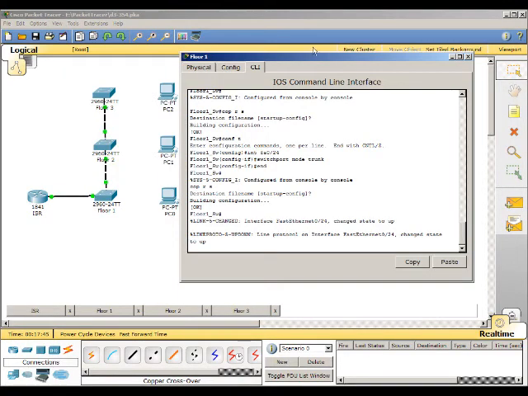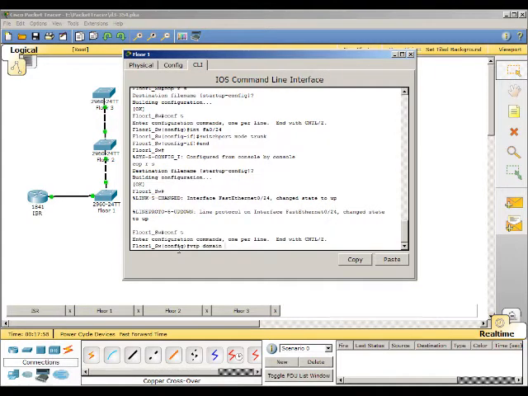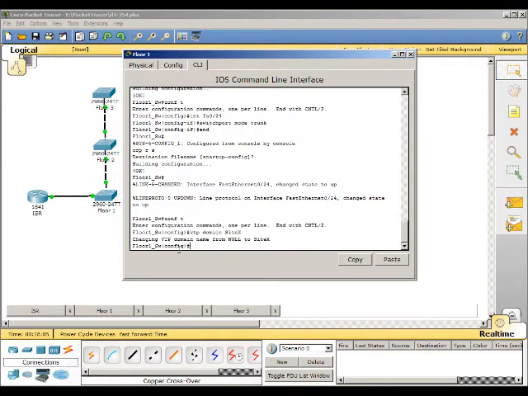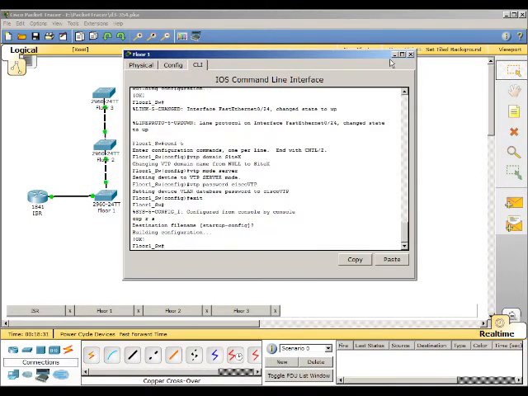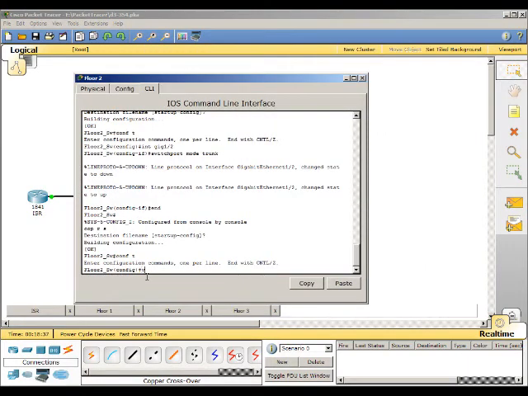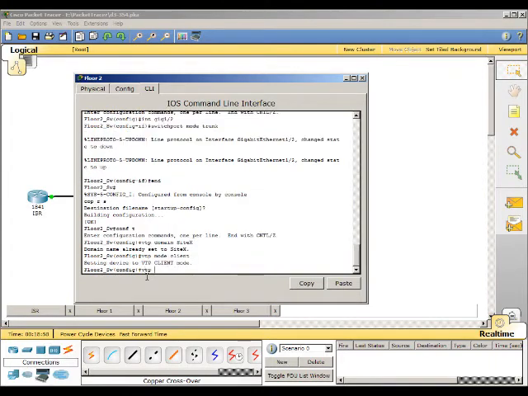Now we're going to set up the VTP, starting with the floor 1 switch. Config t, VTP domain siteX, VTP mode server, and VTP password CiscoVTP. And let's go to the other 2 switches. VTP domain siteX, VTP mode client, VTP password CiscoVTP.